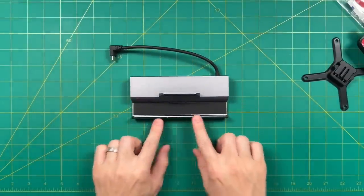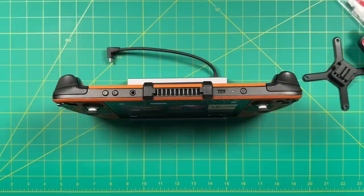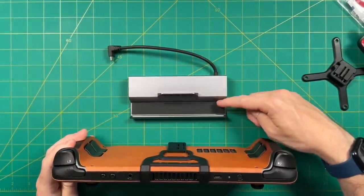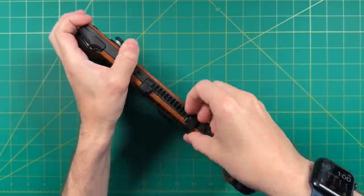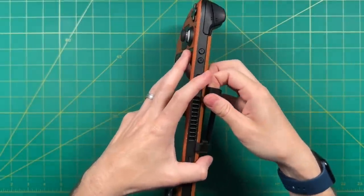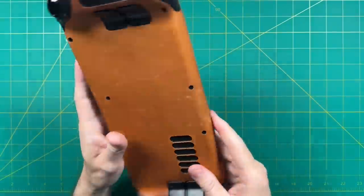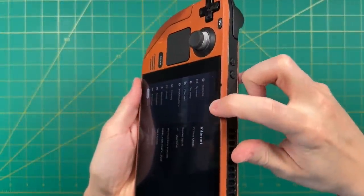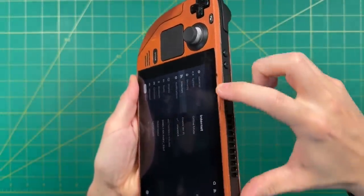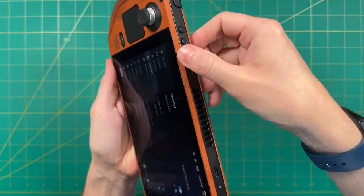When it comes to docks, the Valve dock is not going to fit at all with the Deckmate grip. But there are a couple of other docks with a larger width — for example, the JSAUX dock as well as this one from iVoler. So yes, even with the Deckmate grip, it is dockable, but only with a third-party solution. Removing the Deckmate grip is relatively easy — just pull it up from the top and very gently pull it apart the rest of the way. After doing this about four or five times, you can see there are definitely some marks on the bottom and on the top lip. I would not recommend this for long-term use with a leather skin, but as a sacrifice for a YouTube video, I think it'll work out just fine.